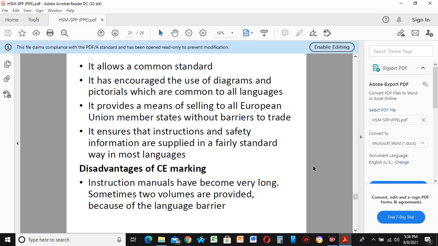Instructional manuals that come with some of these things can be very long, and it might be tiresome, it might be boring to spend so many hours reading an instructional manual. Sometimes you might find that the instructional manual itself might come even in a foreign language that you as the buyer don't know, and then you have a language barrier, and you have these volumes of instructional manuals that you have to read, right?